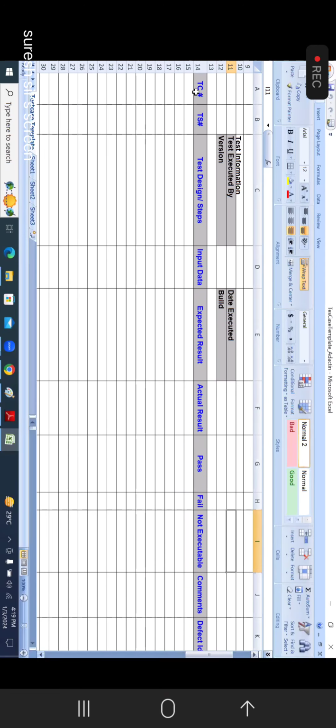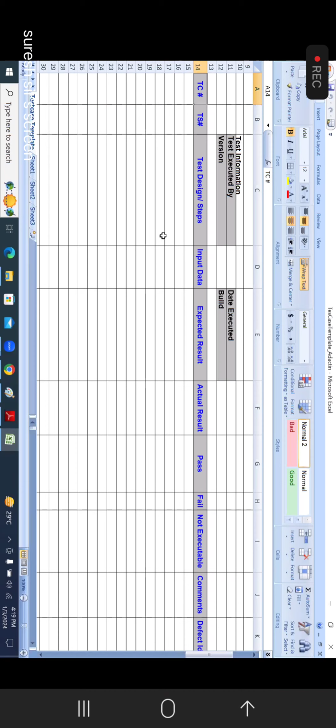Now, most of the things in this template we already know. Mainly, we need to understand these respective column names here.